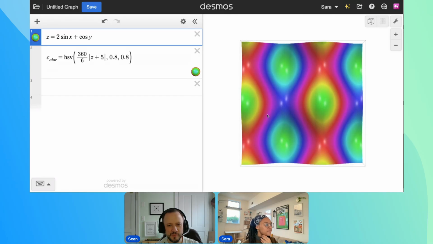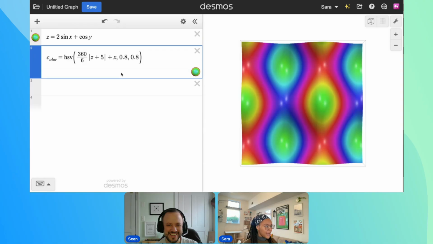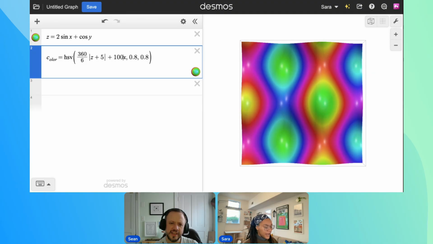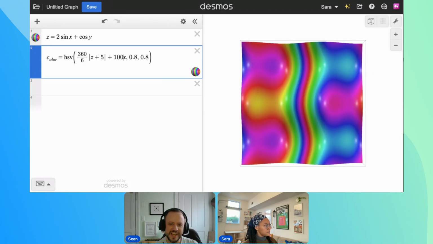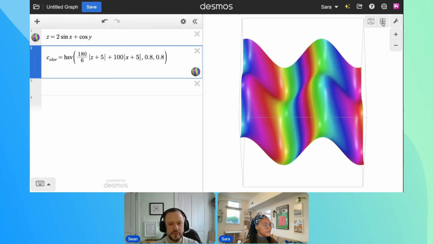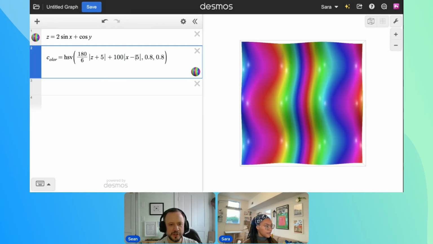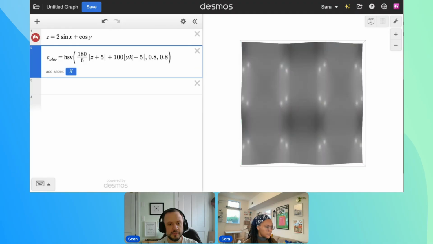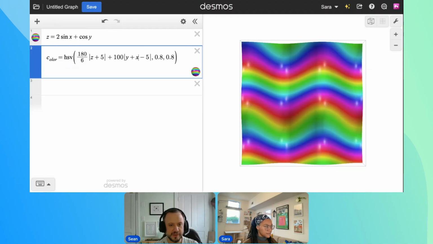Yeah. Maybe I'm biased towards the 2D calculator, but okay, let's see what happens if I add an X. What do you think is happening when I add an X? Well, maybe I need to add a way bigger number. Yeah, exactly. There you go. Now something's happening. How interesting. Honestly, I feel like it'll be a little bit easier to control just doing the Z. But yeah, maybe just leave it as the Z being changed.